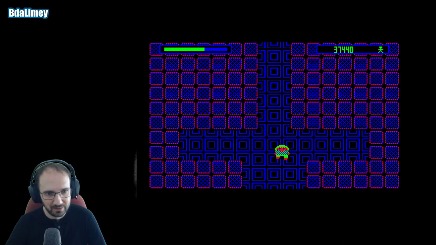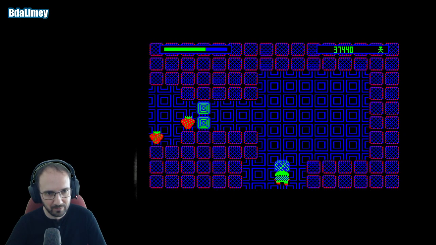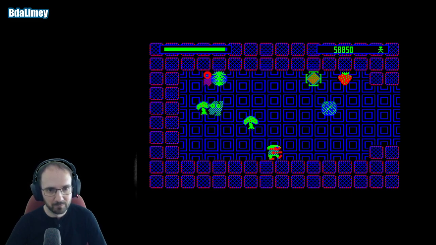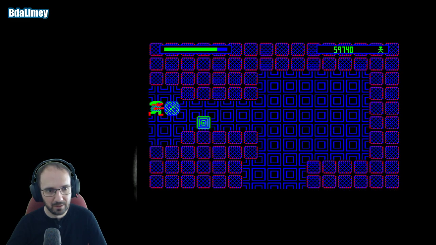Jesus. Okay. Butterflies I can't kill. Except fortunately, I get killed by... Turret as well. I'm not going to attempt to get that. We get points for taking the rock through here. No.